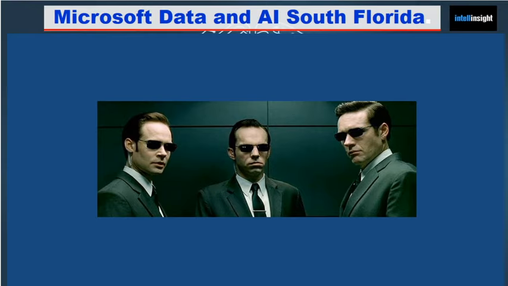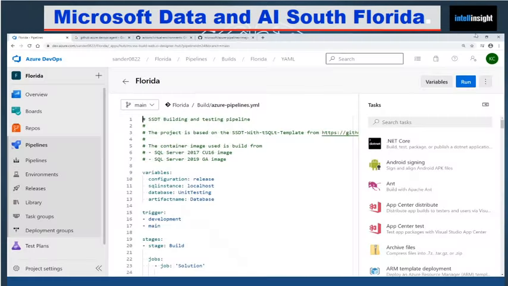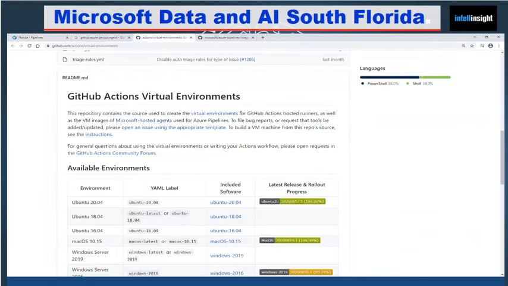However, it appears that because of our infrastructure, we would have a lot of issues internally. For example, we'd have to raise a lot of firewall requests. So maybe we're better off building our own agents internally. Yeah, maybe. But remember, a lot of us are developers. We don't want to build our own servers. Plus, we'd have to figure out what software we need to install on those agents and maintain them. What?